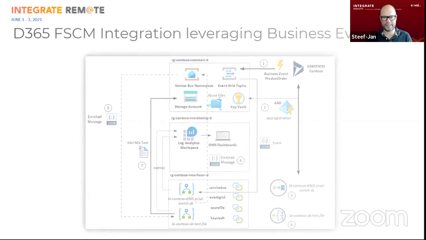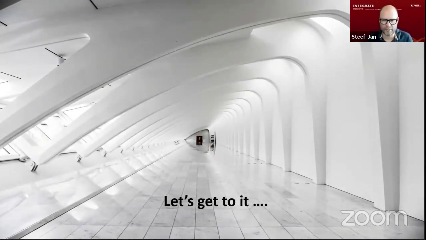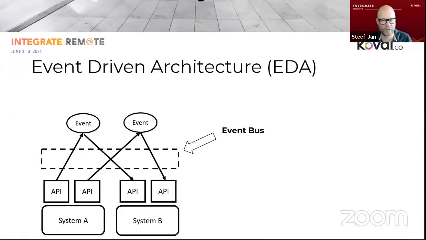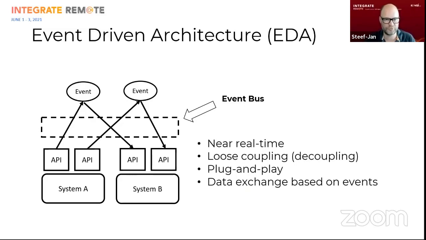Okay, let's take a little step back and dive into some of the thinking behind this architectural style, in particular event-driven architecture, so EDA, leveraging what you see here, an event bus, meaning that the communication and exchange of data is based on events and goes through this event bus. So an API will push an event to the event bus. Through filtering and routing, it will get to another API that will respond to it and subsequently start processing that event and do what it needs to do.